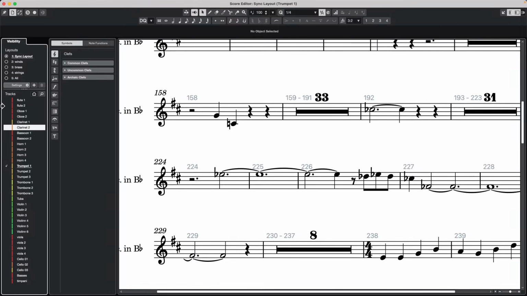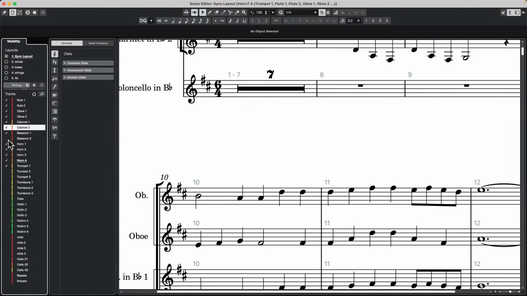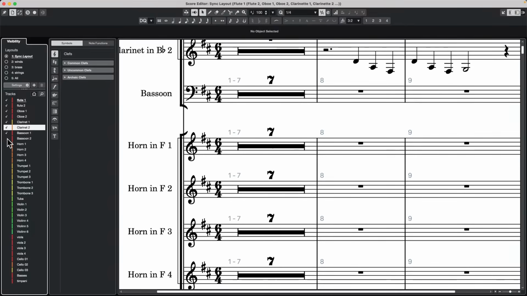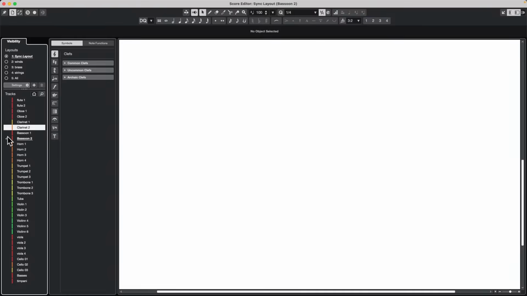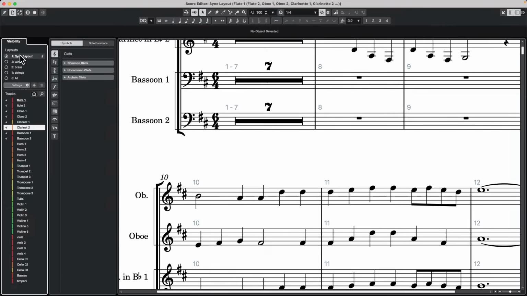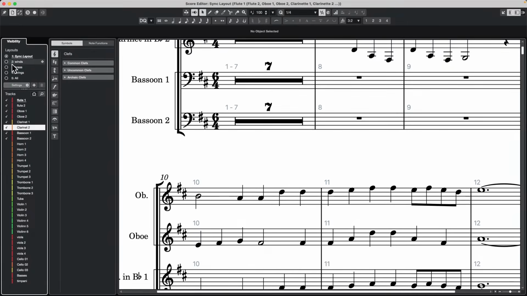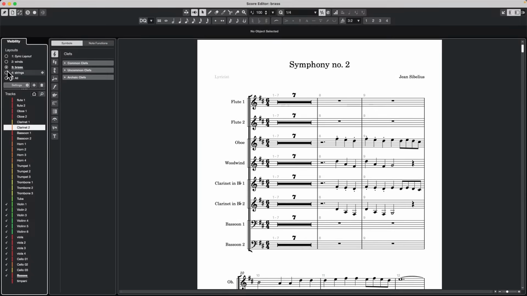Now we could also store layouts. So if I come here, I could select, let's say, all of my winds. So I'll just come here, select all the winds, and click on the plus sign, and now we could add layouts. I've already created ones where we could say, okay, I just want to go to my brass.